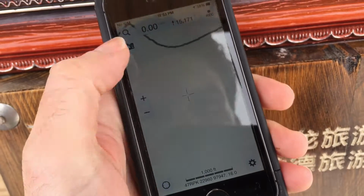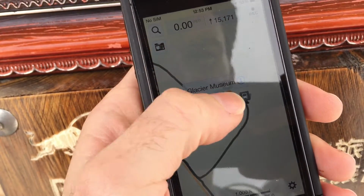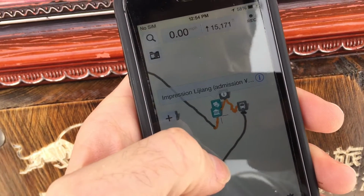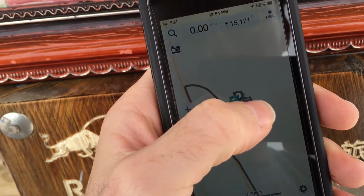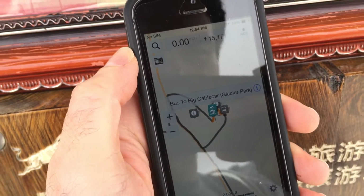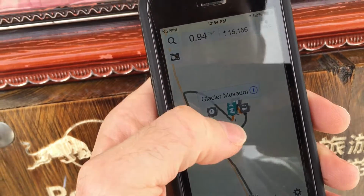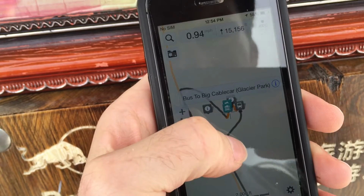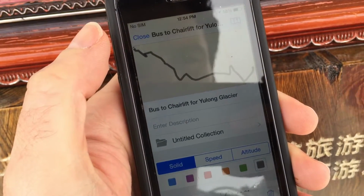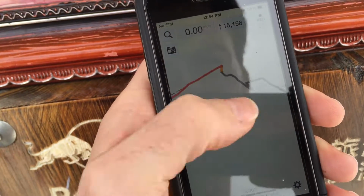And then once you get down below, there's a glacial museum, and if you have time, you can do the expensive Impressions Lijiang show if you're waiting around or something. But it moved pretty fast. I got there about 10:45 and got a ticket for 11:30. Went to the museum, which I still have more to see. It's about glaciers all over the world, not just here. And then this bus takes you up. That's included in your ticket to the chairlift. The guidebook said it will cost an extra 20, but it's inclusive.